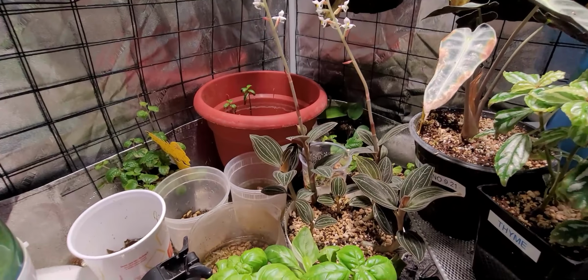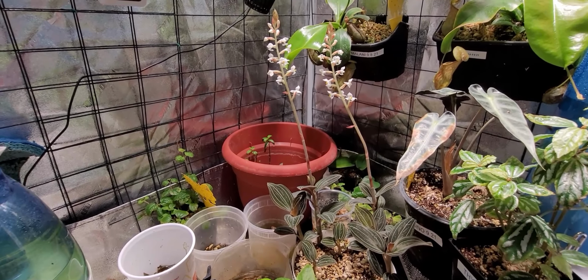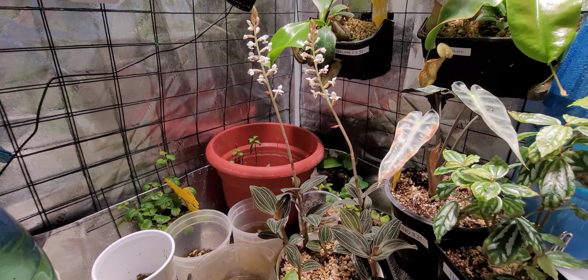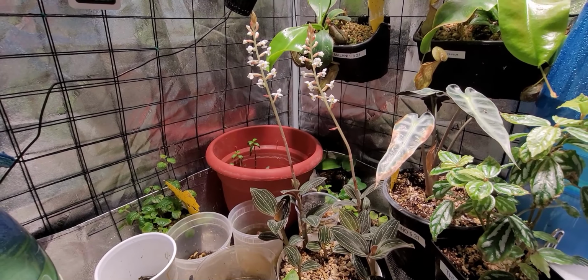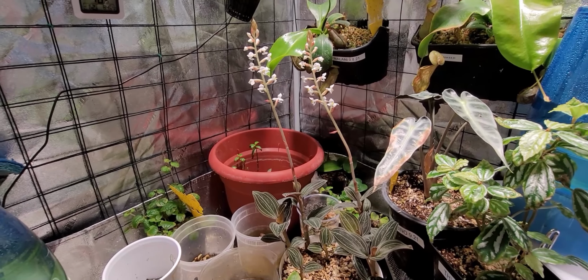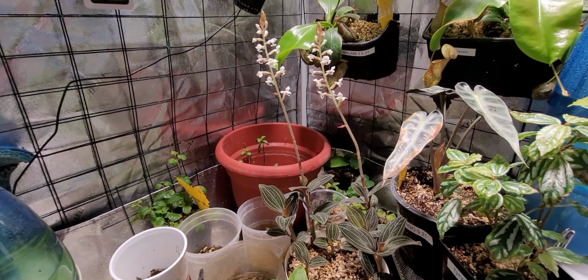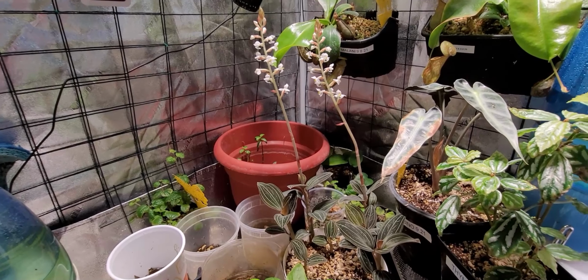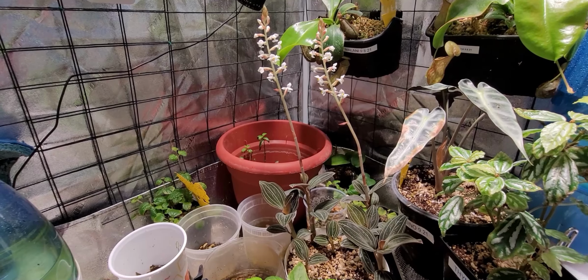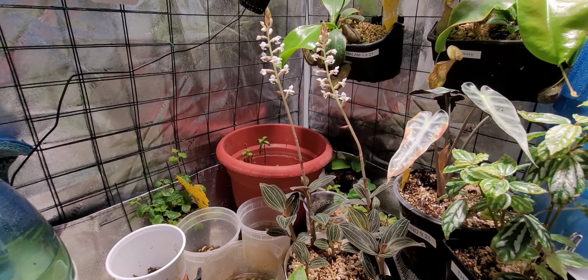So yeah, just want to share this. This is not a care video, simply because if you go on websites online, there's a lot of care guides about this plant, and a lot of videos about these plants that I literally digested. But in my setup, it's doing really well, simply because I'm able to control everything in this grow tent. Again, humidity around 70 to 80, I believe around 80, but not all the time.